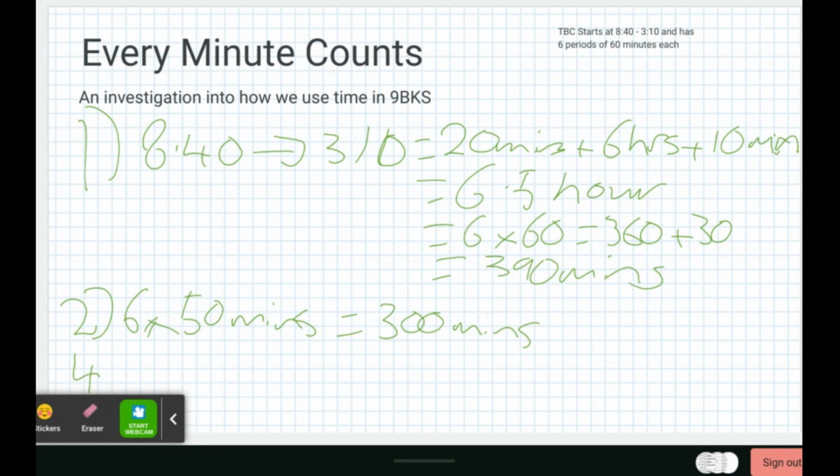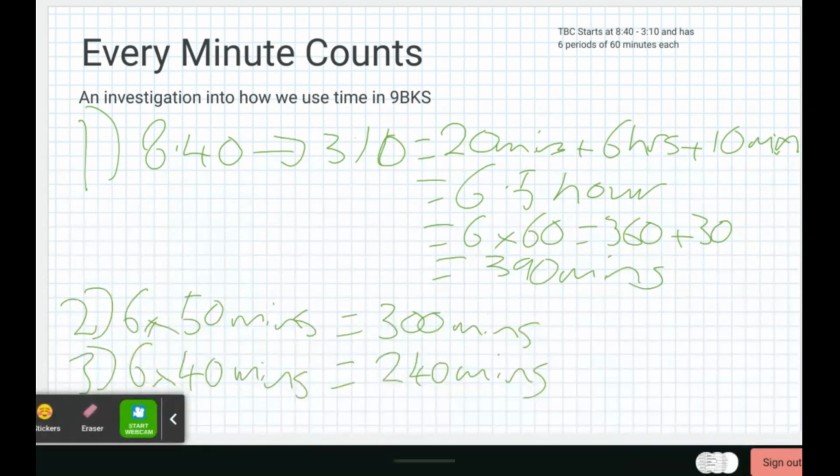Even though we have 6 periods, we don't actually spend all those 50 minutes learning, because sometimes we've got to change classrooms, and sometimes it takes a bit of time for the teacher to take the roll and get started. So maybe we only spend 40 minutes of each lesson learning, and so it's actually only 240 minutes.